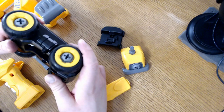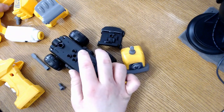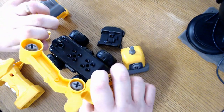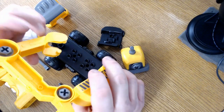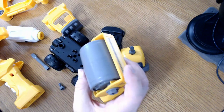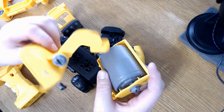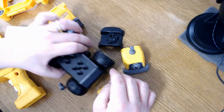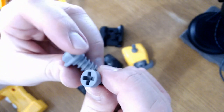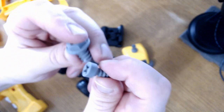Right out of the box, it's mostly put together. The wheels were already attached, and some of the attachments were already screwed together — like the bucket arm, which was already attached. The steamroller was already put in, screwed in, and attached. The bulldozer piece was already screwed together as well. These are the screws you get in the box, and you can see the threading on them. They go in very nicely and actually hold pretty tight.